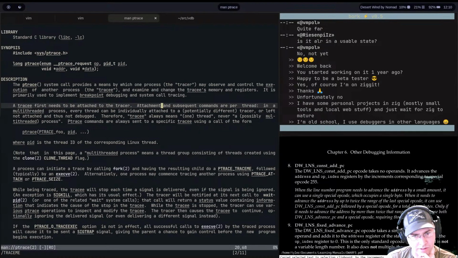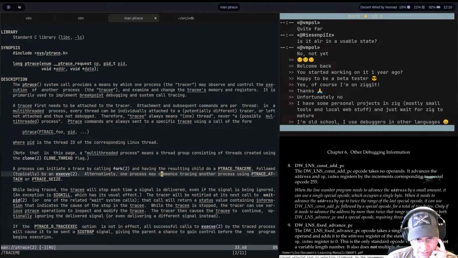Attachment is a substitute command for thread and multi-threaded process. A process can initiate a trace by calling fork and having the resulting child do a trace me, followed typically by an execve.